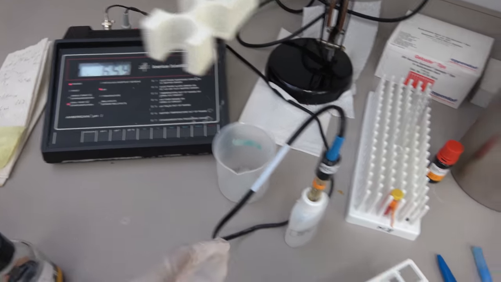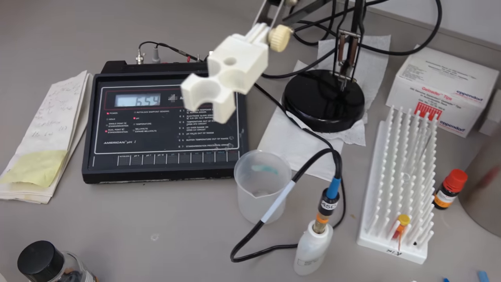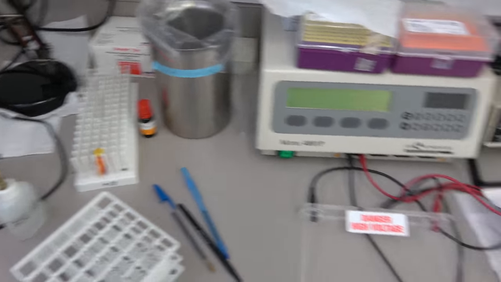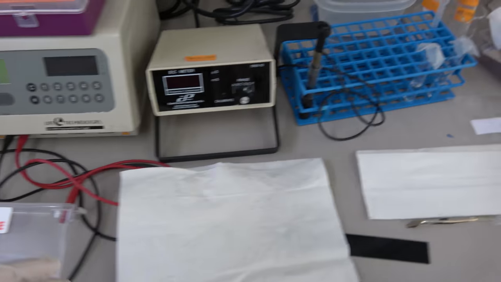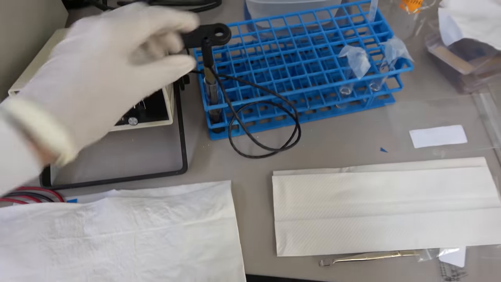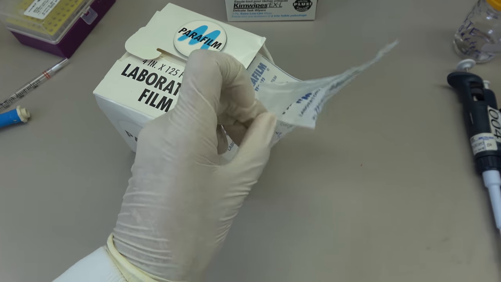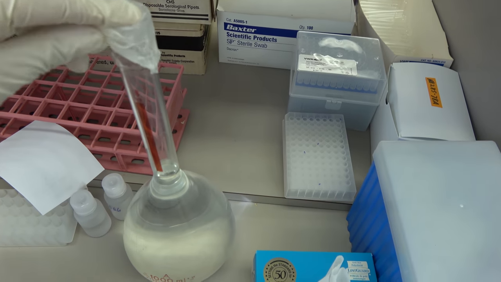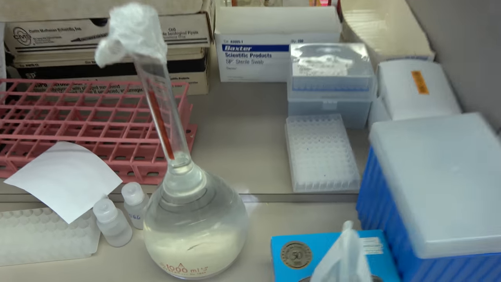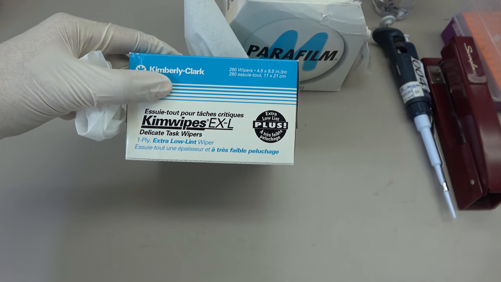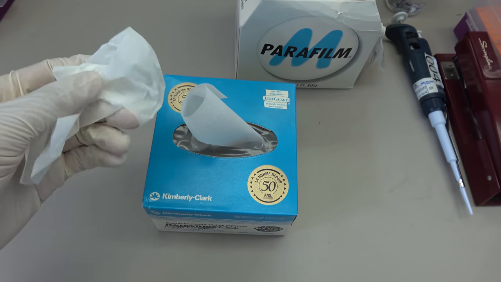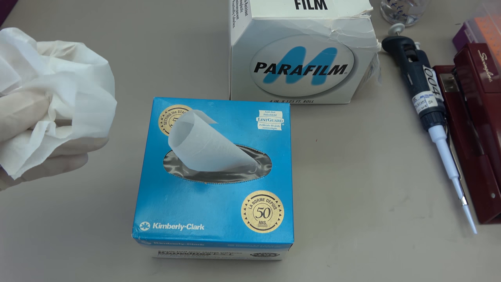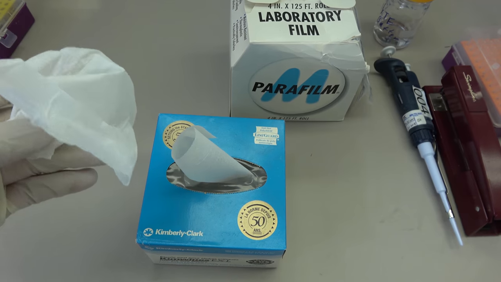Over here we have a standard pH meter with an electrode. I'll go over the pH and pH meters in its own video. I'll go over all these things you see here on their own videos. This is a power supply for a gel electrophoresis and this is a conductance meter which also has an electrode. So this is powerfilm. Powerfilm is your friend. You'll be using it a lot to cover things because all your fucking co-workers are motherfuckers who misplace all the caps to every bottle. I don't actually know the general name for these. We always call them Kim Wipes because it's a popular brand. These are very fine tissues and you use these a lot to wipe down instruments. So like a microscope, the computer screen, or the electrodes like the pH electrodes, conductivity electrodes.